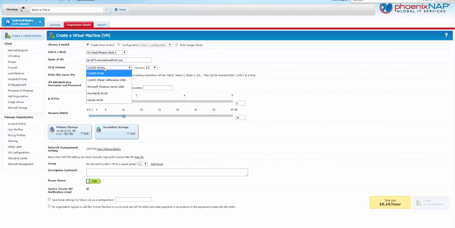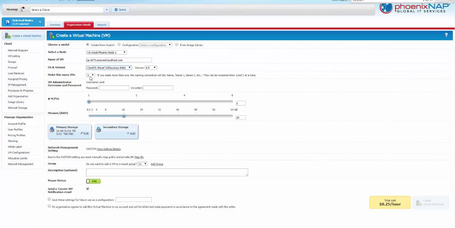Okay. And then by default, they have a few different operating systems that we can choose from. So we have CentOS, Red Hat, Ubuntu, Windows, but we also have CentOS with cPanel and Softaculous. This is actually very nice because not only does it install CentOS, it will automatically install cPanel for you. In addition, it's going to provide the license, so you don't need to worry about going out and purchasing your own license. So I'm going to go ahead and just choose the cPanel option.